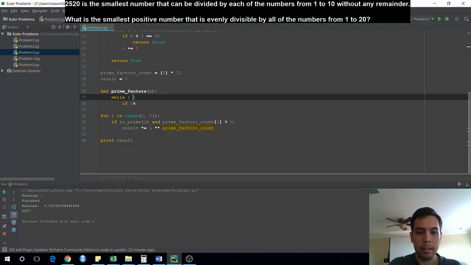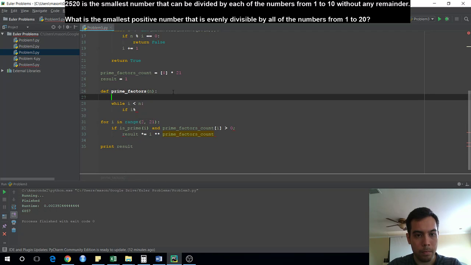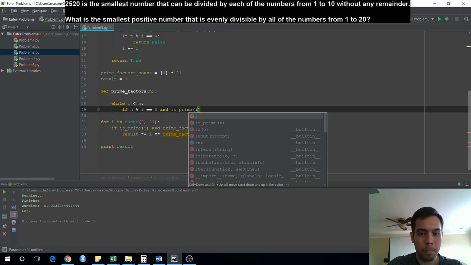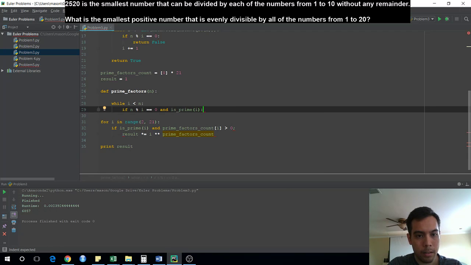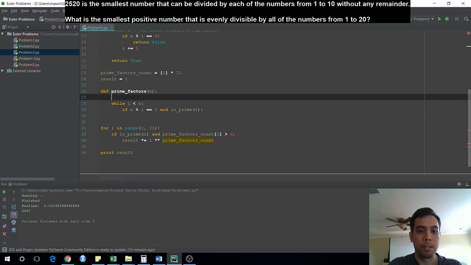While I is less than n, if n mod I is equal to 0, so it's evenly divisible, and I is prime, so what are we going to do? Let's keep the list of our prime factors.